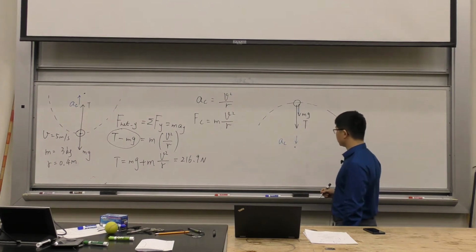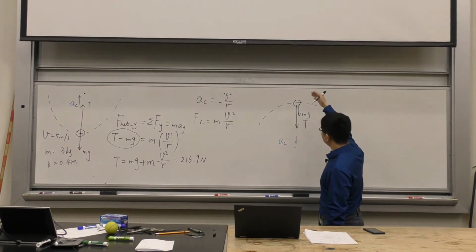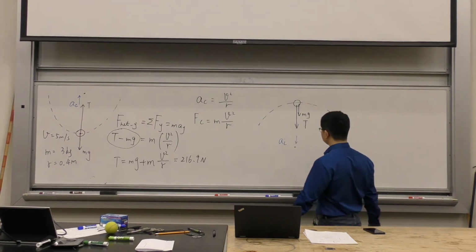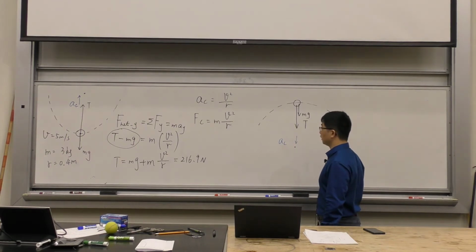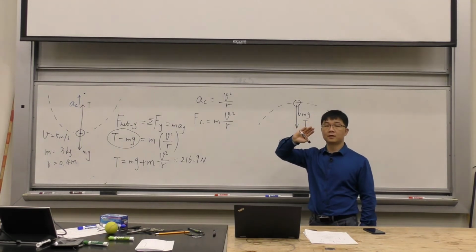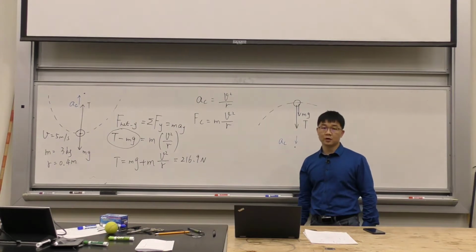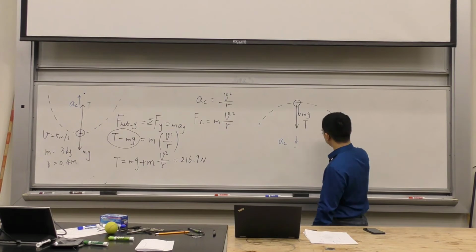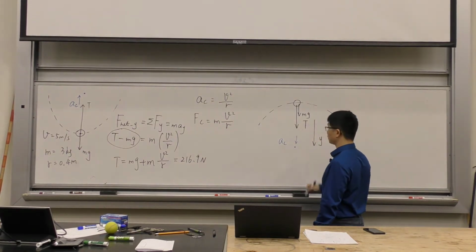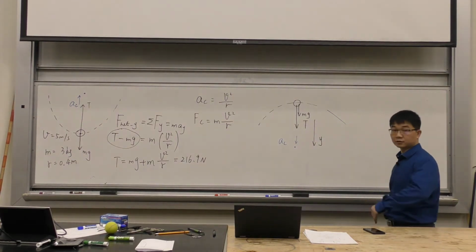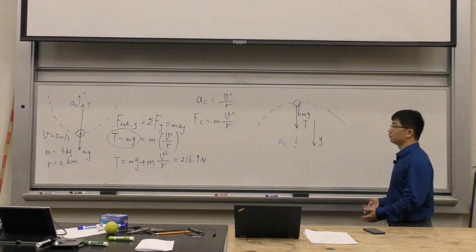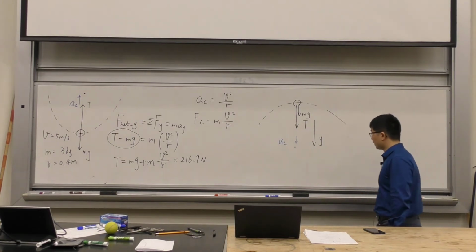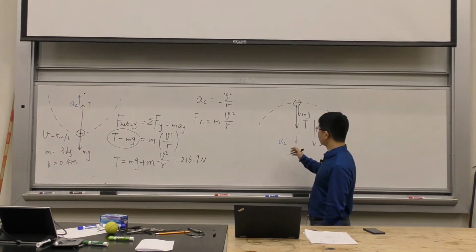Now let's set up Newton's second law. So you see, I have 3 vectors. They're all down. So if I still pick up as positive, as we usually do, then I would have like 3 negative signs. So in this case, I have all the vectors down, so why don't we just call down positive? Because there's nothing wrong if you call down positive, right? Up and down, which one's positive? That's totally arbitrary.